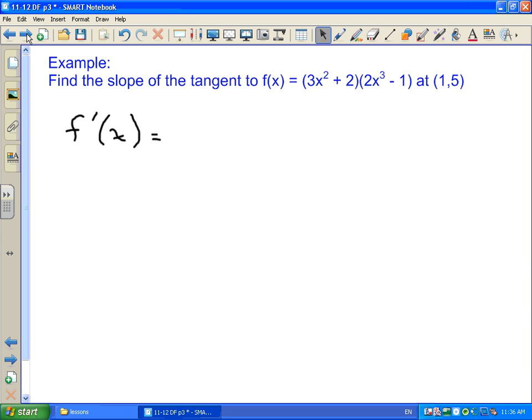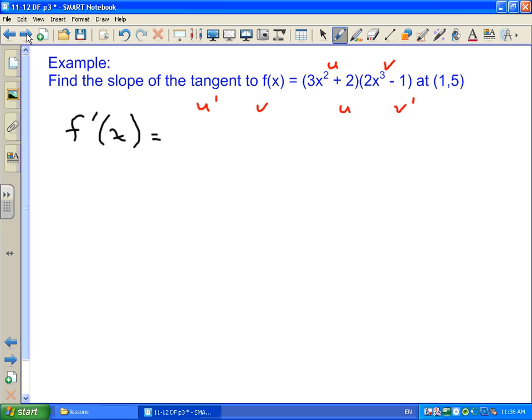And again, I've got two things that are multiplied by each other, so I want to divide this into two simpler functions of x. So this first bracket here is going to be my u, and the second bracket is going to be my v function. So when I do my derivative, I want u primed v, and then I want u and v primed. Those are the four things that I want here.